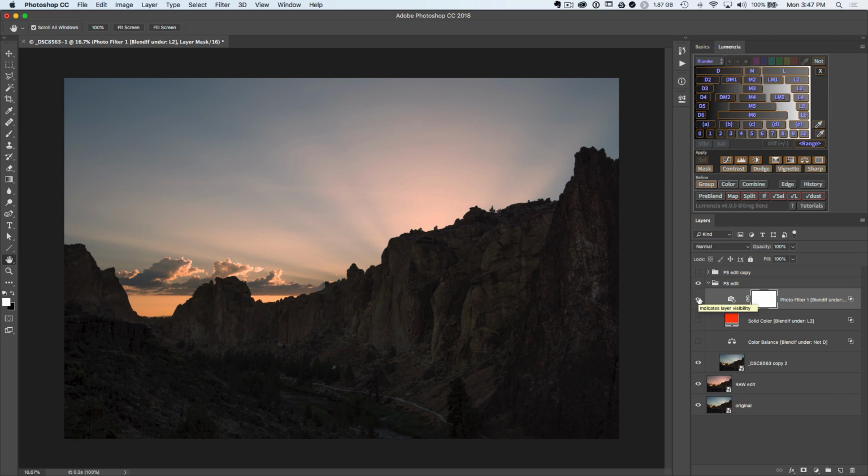So there are multiple different ways you might apply split toning within Photoshop, but the way to do it with all of them is going to be with a blend if. And I would definitely recommend a blend if over creating a luminosity mask for two reasons. One, the blend if is going to add nothing to the size of your file. And secondly, if you change anything in the underlying layers, the blend if dynamically adapts to it. You don't have to recreate the mask. And ultimately, I don't see any real quality advantage to using a luminosity mask in this case.